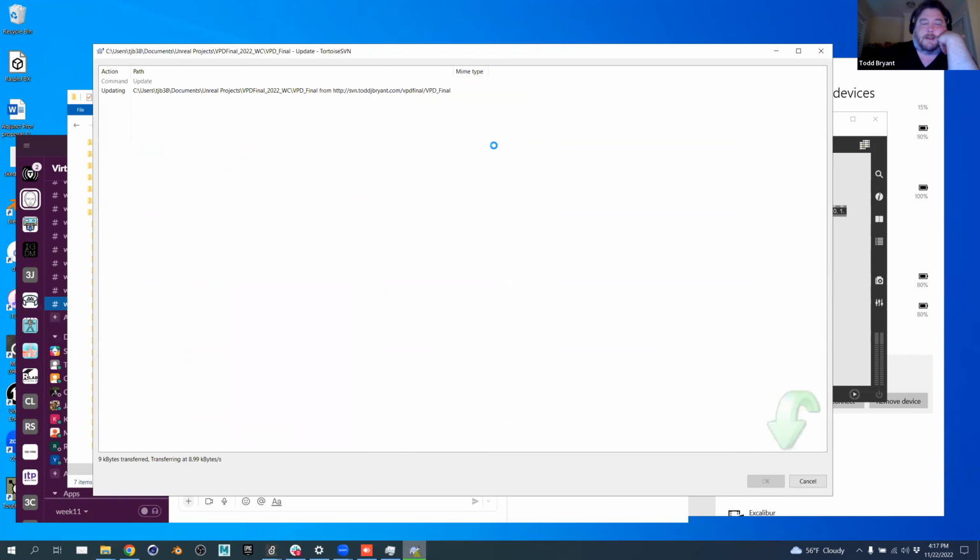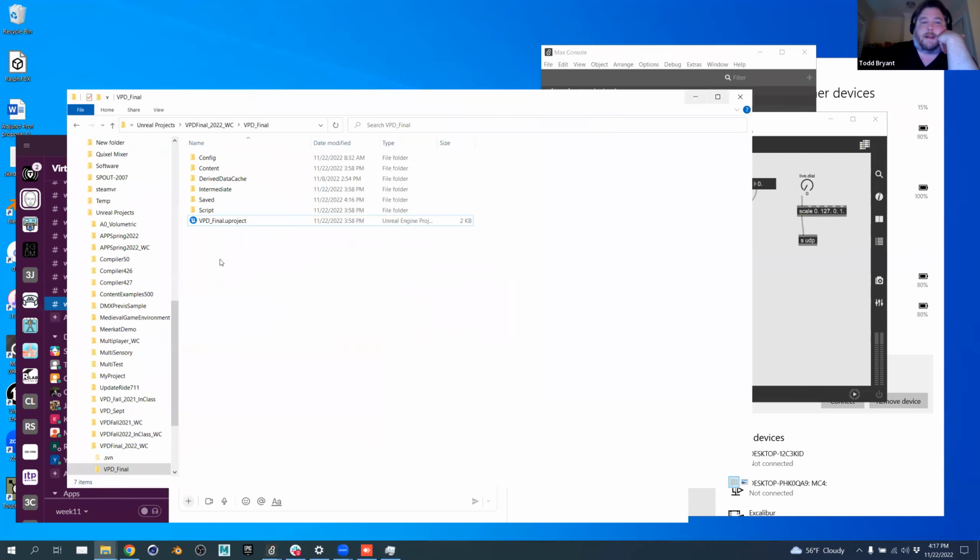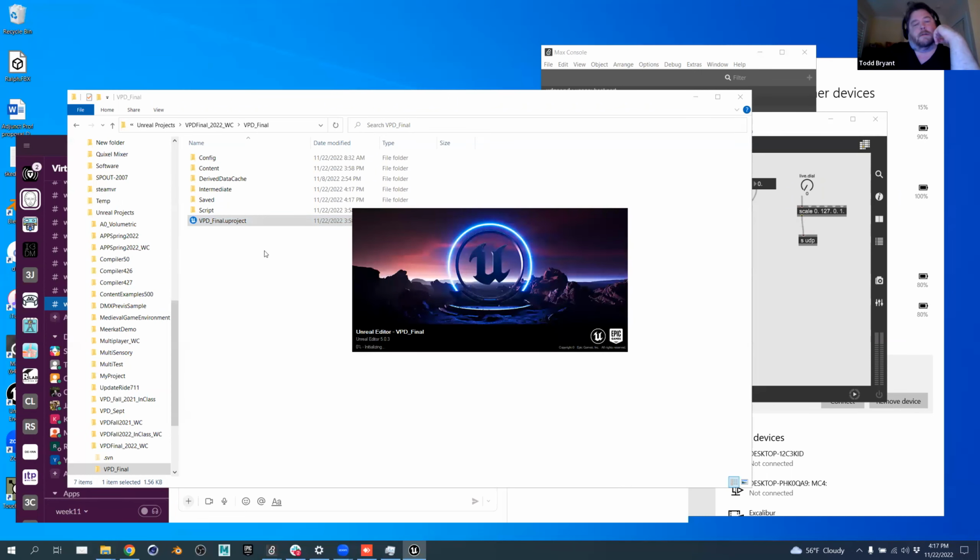Update. And then now I have the sample level back. And again, everything's in version control, so everything can be recovered.